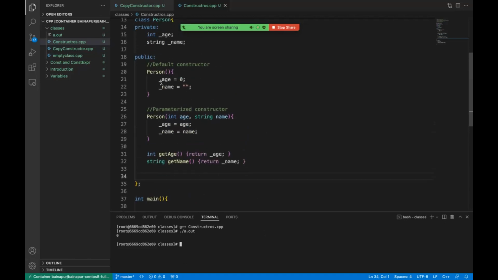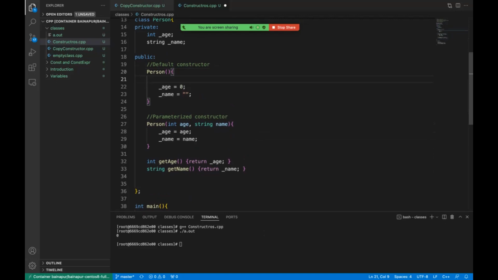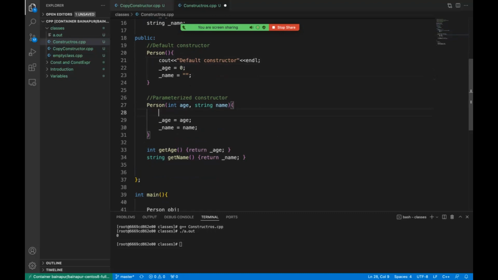Now the default constructor is called, so let's print something so that we will know which constructor is being called. Default constructor. Here, parameterized constructor.